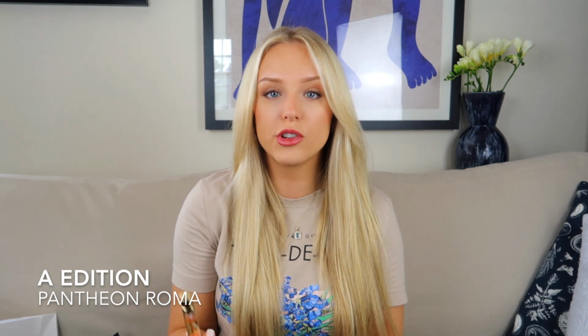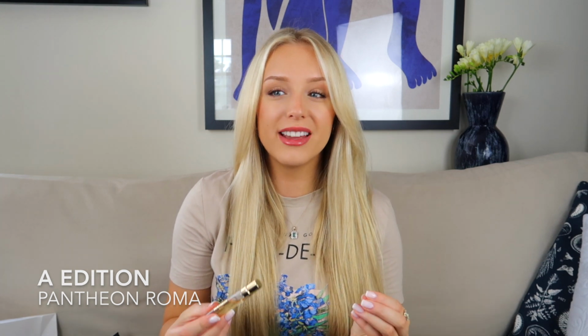Now, this one is actually a fairly expensive fragrance. For 100 ml, it's £350, which I'm not sure what the dollars equivalent would be. But honestly, I think it is worth the money. I never knew that I would say that, but it is a dynamite of a fragrance. If you guys love tropical, coconut, sweet, fruity fragrances, this is like a different level.